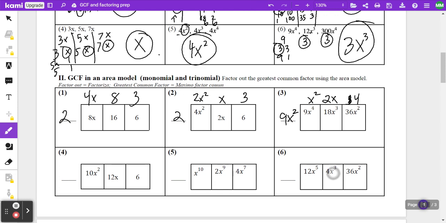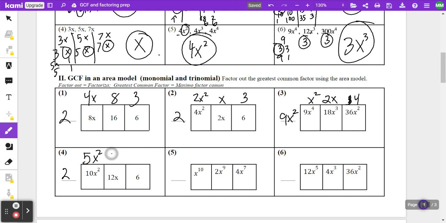Okay, let's see. 2 is the biggest number that goes into all of these. And one of the terms doesn't have an exponent, so there will be no exponent right here. Okay, so we're going to have 5x squared, since 2 times 5x squared is 10x squared, 6x, and 3. Let's see. No numbers go into each of these, so it's just going to be an exponent. It's going to be x to the 7. So I've got x cubed up here, since x cubed times x to the 7 is x to the 10. I'll have x squared, and I need the 2, and I'll have 4 here.